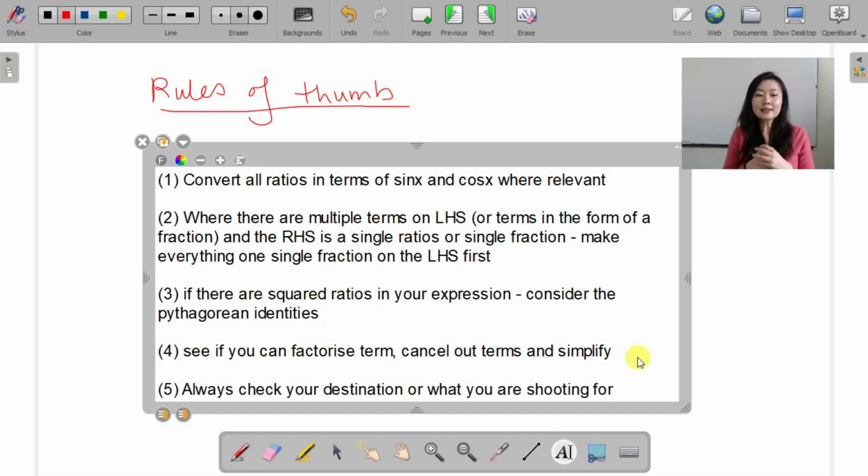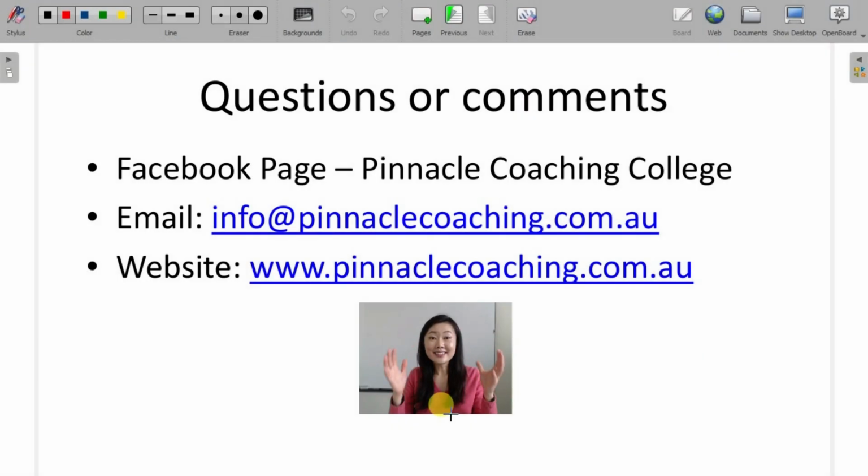Okay, so I think these are 5 tips for you, and I think that should be an immense help when it comes to breaking down identities. The rest is just practice. All right, so if you practice, I'm pretty sure you'll get there eventually. So this is it for part 1 of proving trig identities. This part focused on the identities you need for the 2-unit exam typically. The extension 1 identities will be in the second part 2 of this series. I've left the link down below if you're an extension 1 student and would like to check that out.